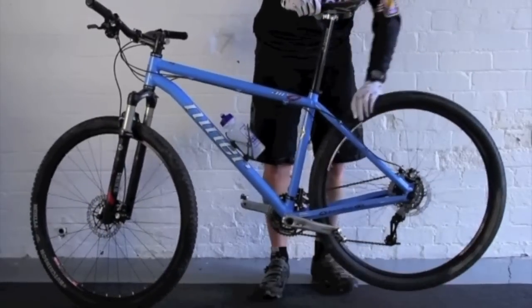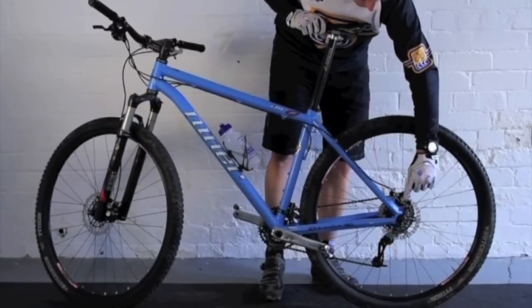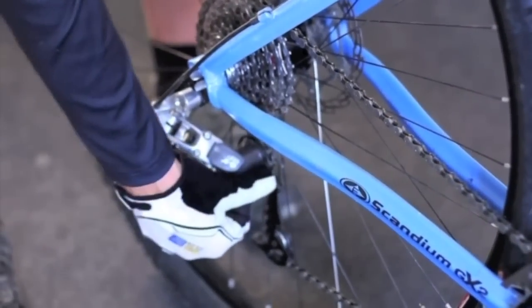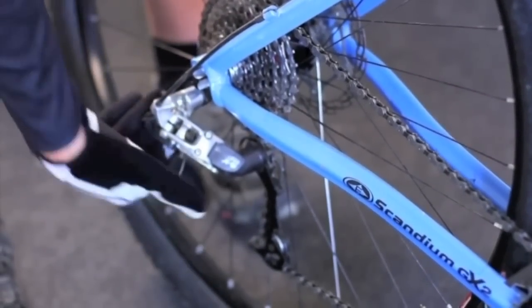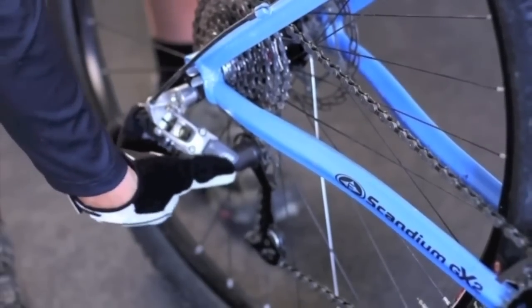From there we're going to go down to the centre of the wheel and look at the rear mech. If the rear mech goes into the spokes, that can be disastrous, so we're just going to put the gear into the biggest sprocket and push the rear mech. If it moves into the spokes, then that needs adjusting.